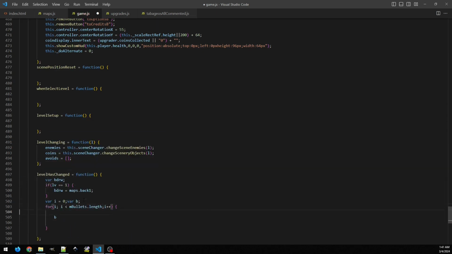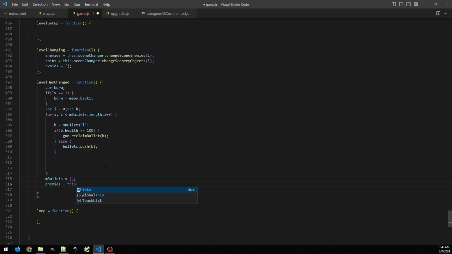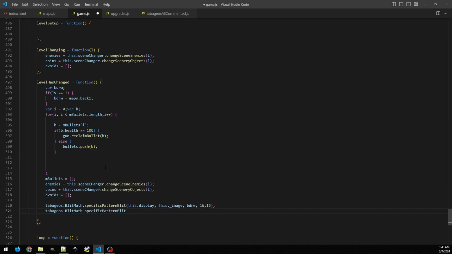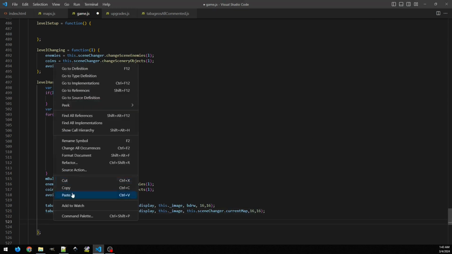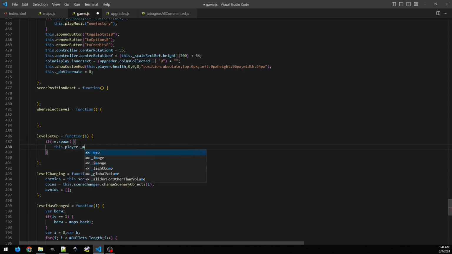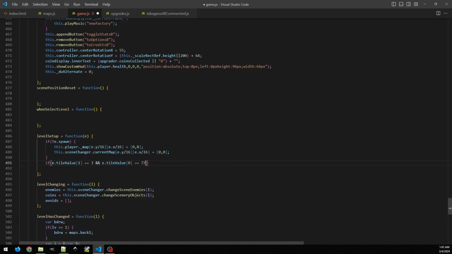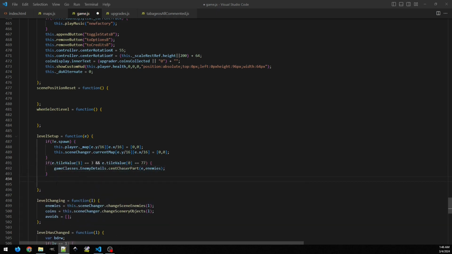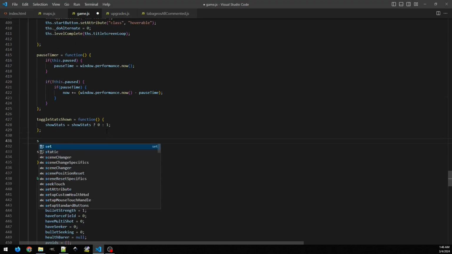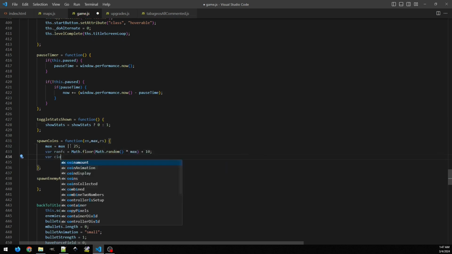Level changing and level has change happen just as they're called. Various setup things happen when the level changes. Now it only really changes once in this game because there's only one level. But those methods happen when the level changes. Level setup also happens during level change, when a level changes, and initially. And we also manually call level setup in the initial setup method.